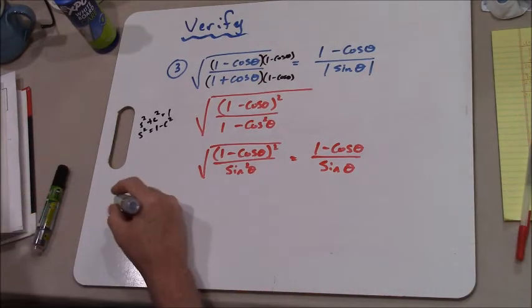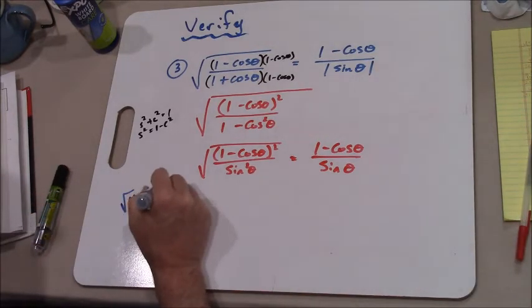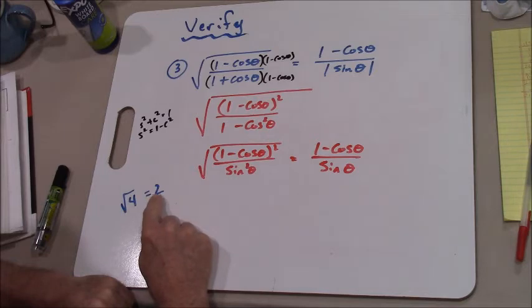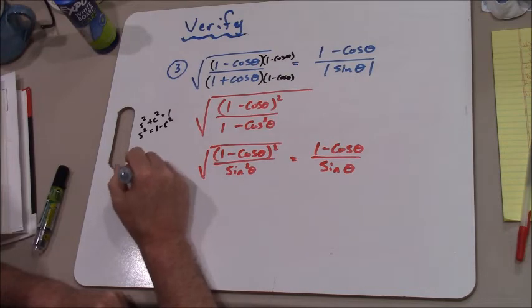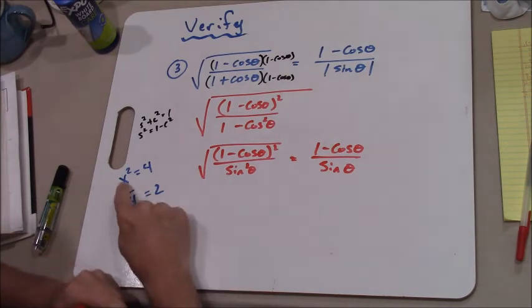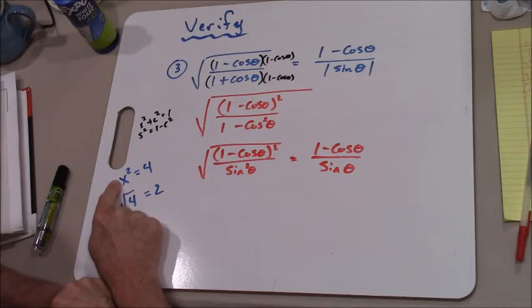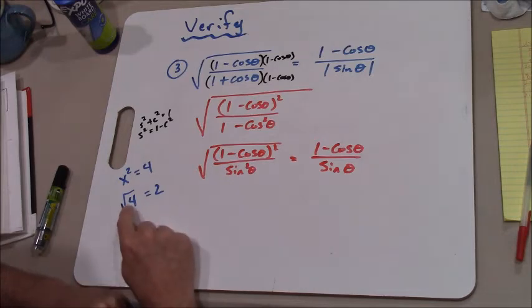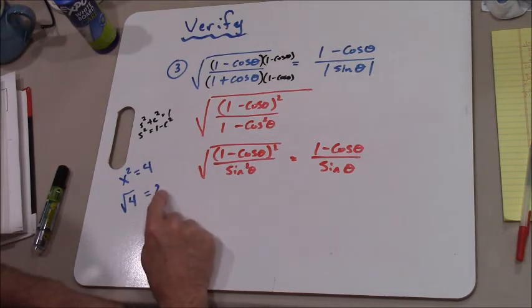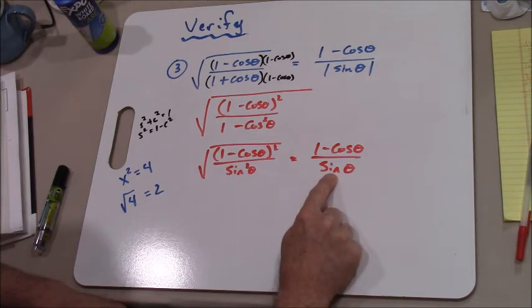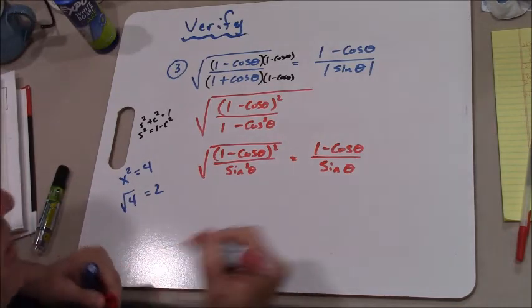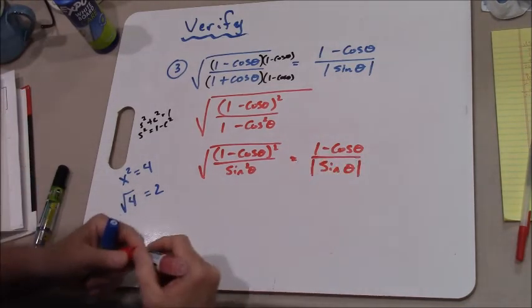If I say the square root of 4 equals 2, we'd all go, well, of course it does. But it's not plus or minus 2, right? The only time that happens is when you're solving an equation and you use the square root as a way to solve. There are two possible numbers I could plug in and get 4, either a positive 2 or a negative 2. But if I'm just doing the square root of 4, the answer is positive. I know that a sine can be negative, but I'm taking a square root and I'm supposed to get a positive answer, and so that's why they put those absolute value signs there.